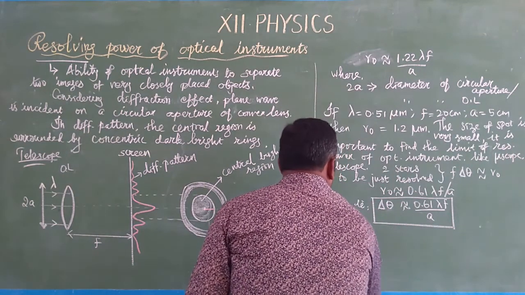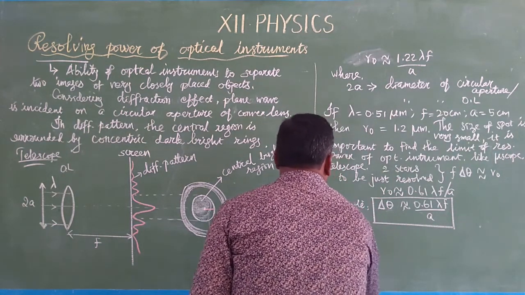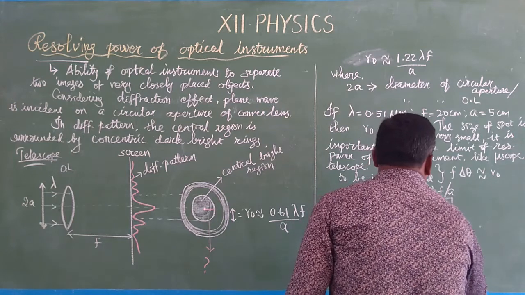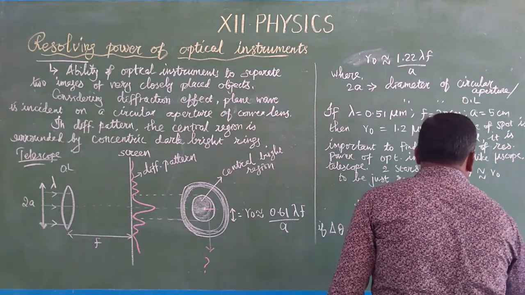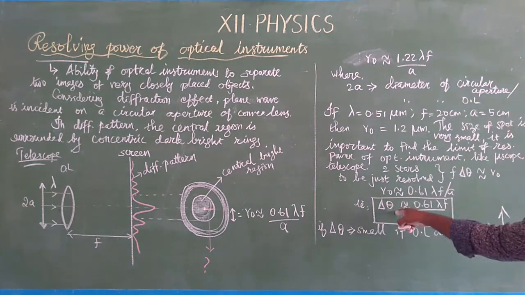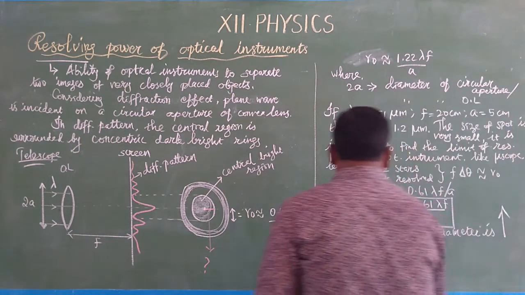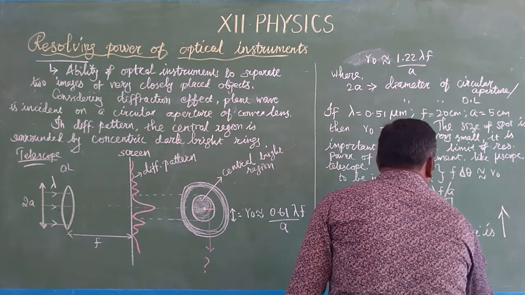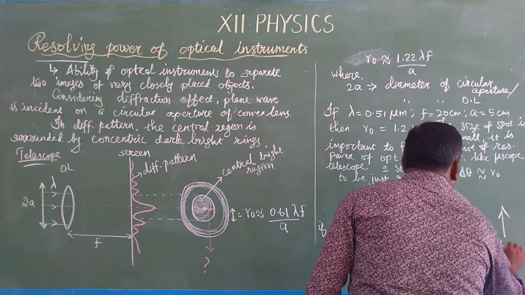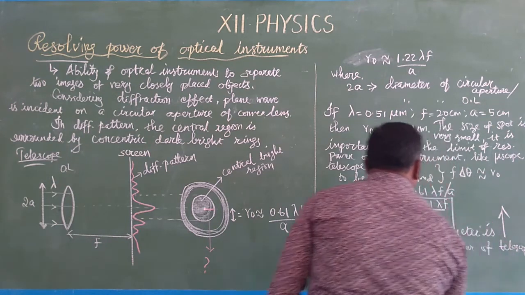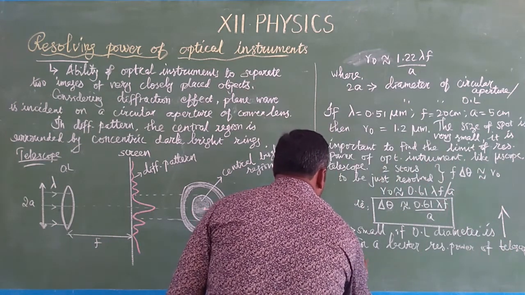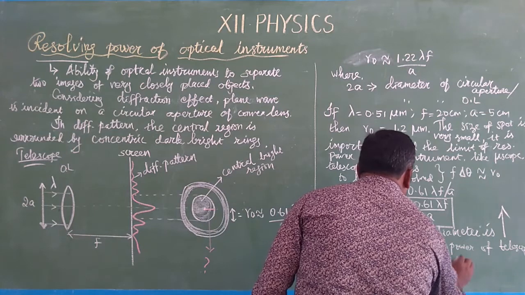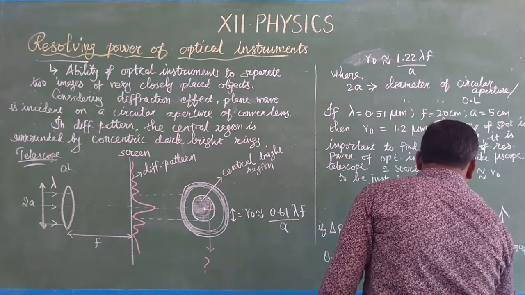if delta theta is very small, if objective lens diameter is very large, delta theta கம்மியா இருந்தா இதனோட diameter எப்படி இருக்கும், large ஆ இருக்கும். Therefore for a better resolving power of telescope, the objective lens diameter should be large. இது வந்து நமக்கு தெரிஞ்சிருச்சு ஏன் நம்ம டெலஸ்கோப்போட அப்ஜெக்டிவ் லென்ஸ் வந்து பெருசா எடுத்துக்கணும் அப்படிங்கிறது.